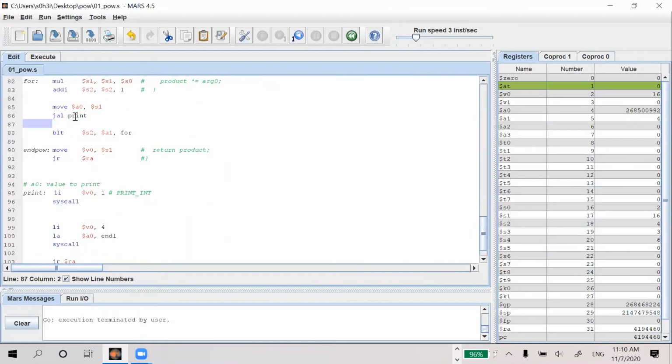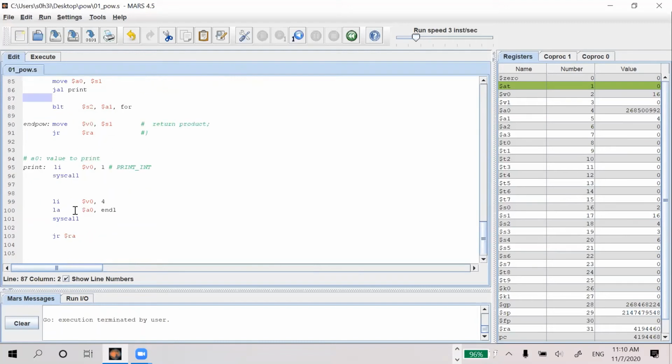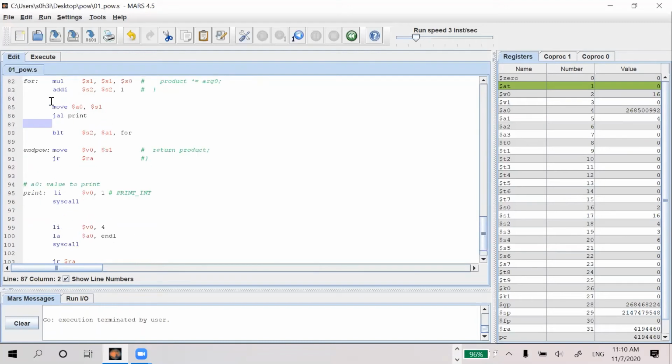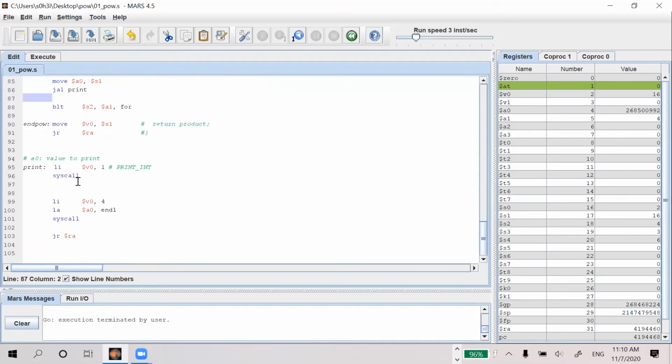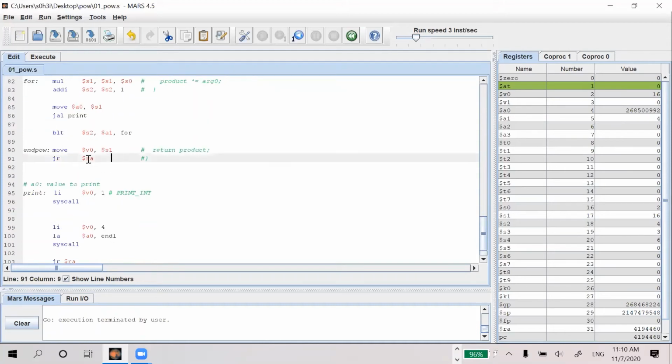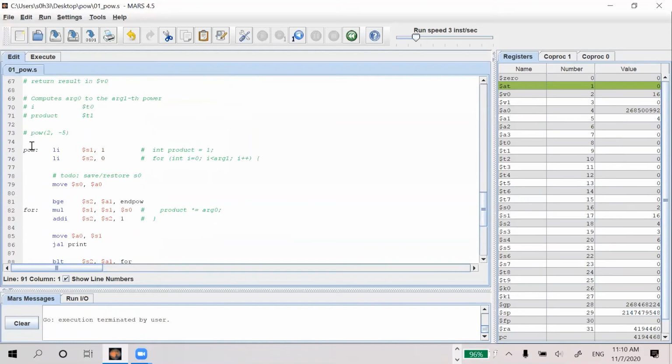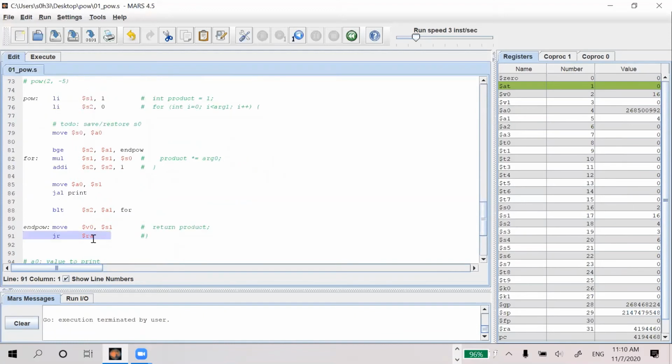And so I go through my loop, and that's fine because it goes back, and then I'm calling print again a couple of times. It's fine. Every time it works. So the print works fine. But then once I want to return from this original POW function, my return address is not here. So when I return from the POW, I actually jump back within POW, next to the line after print.